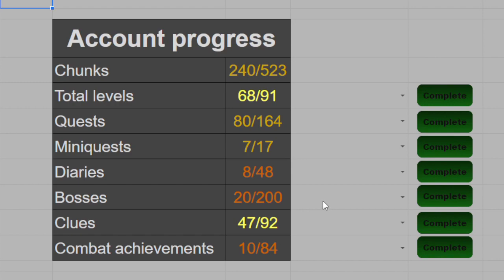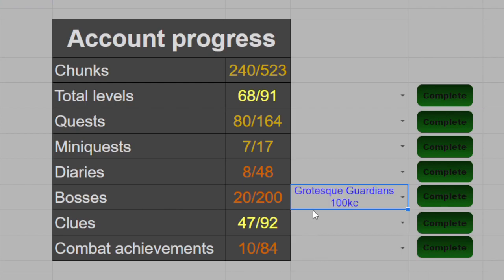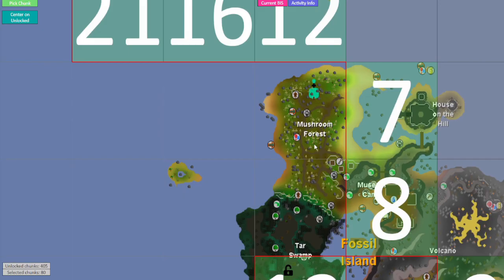It took a bit of time to get this boss task done, but grotesque guardians, the third task of the 4, killing them 100 times has been completed. That brings us up to 21 boss tasks completed in total and 241 landmass chunks unlocked. And then back to our map.